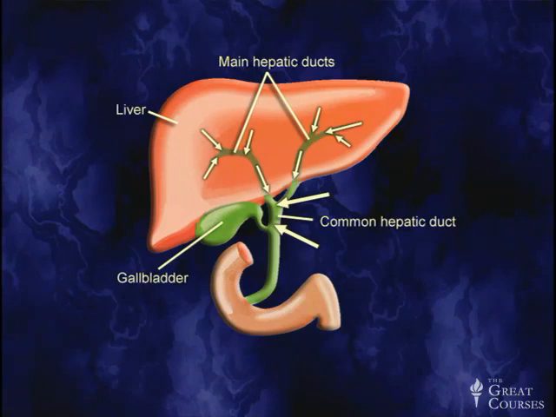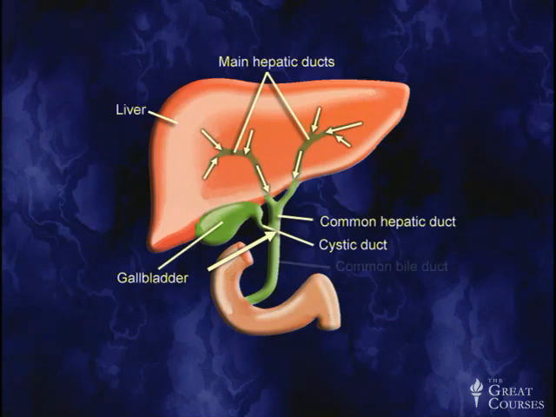Now the gallbladder also has its own duct called cystic. The word cyst applies to a hollow organ that has fluid in it, so this is the cholecyst, the bile cyst, or the gallbladder. Your urinary bladder is also referred to as something cystic. The gallbladder has its own duct called the cystic duct, so when the cystic duct and the common hepatic duct join, everything distally is the common bile duct.